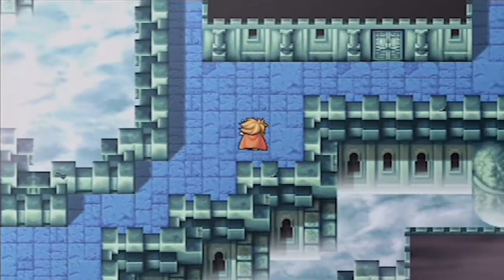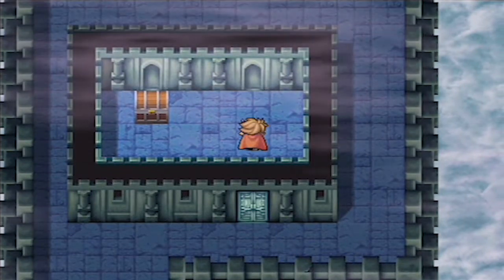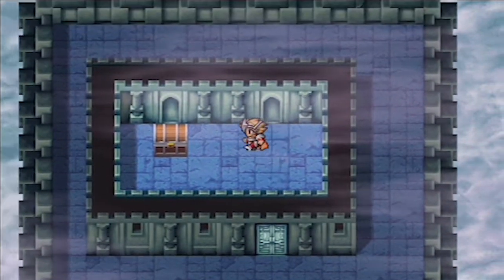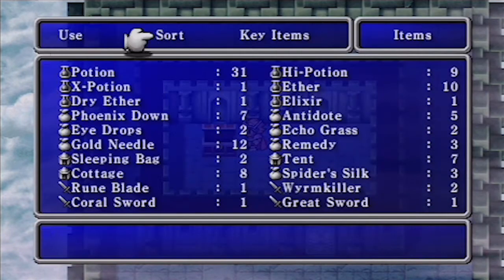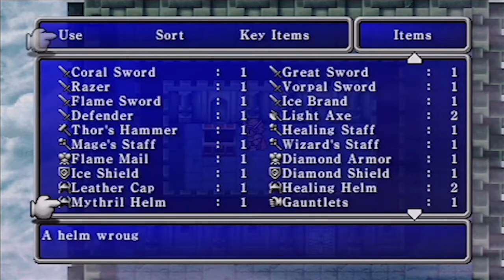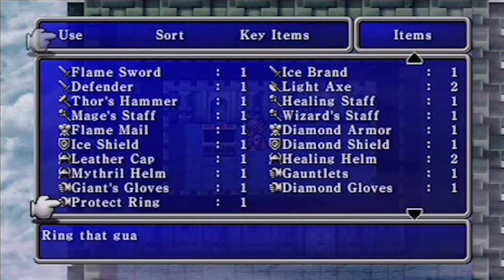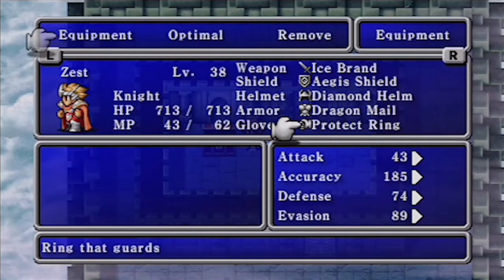I kind of bailed on this one before. Another single Chimera, nothing too dramatic. I want to plan my route. Good. Diamond gloves! I don't think we had diamond gloves before, did we? And I'm pretty sure only the knight can equip it. Yep, only the knight. Oh, is that going to be better than the protect ring, though?